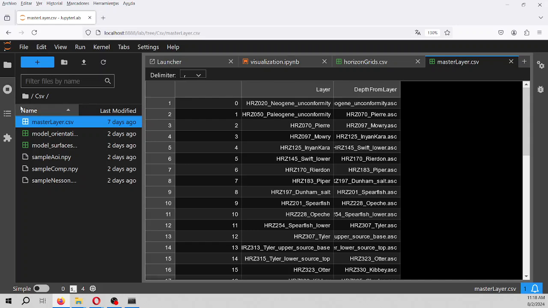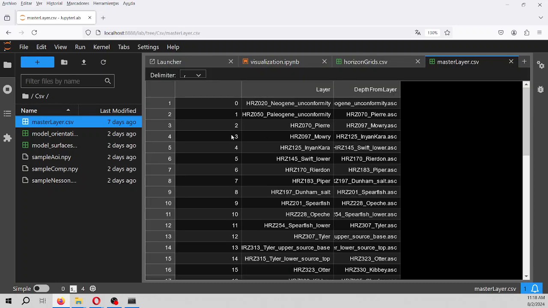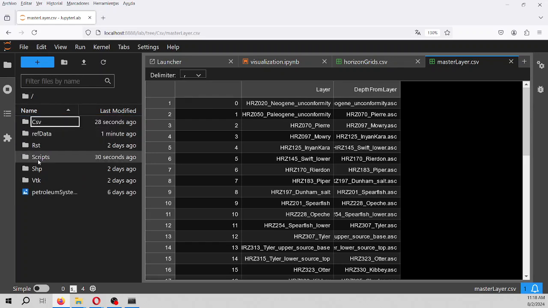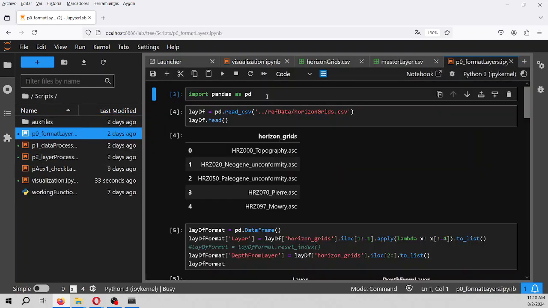Great. So let's start and let's create a new layer. Let's have an overview of the code. Here we open the horizon grids.